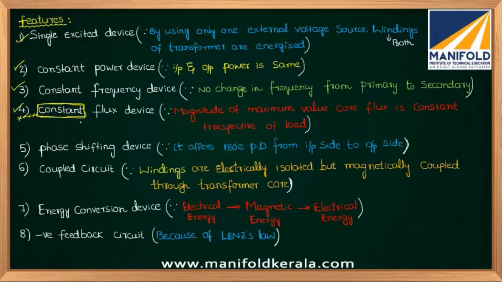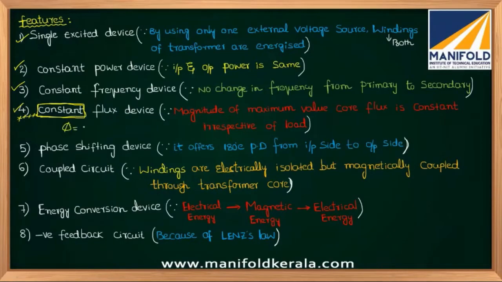So tell me, DC flux means time invariant flux. In a transformer, conductors are stationary and the magnetic field is time variant. Please respond. In a transformer, flux is time variant. Very good. Time variant means what is the other name for this time varying flux, guys? Can I call it AC flux? Anjana Suresh, can I call it AC flux? Yes, very good. It's nothing but AC flux only here. But by saying constant, don't be confused. In the transformer core, the flux produced is AC flux only, time variant flux only.